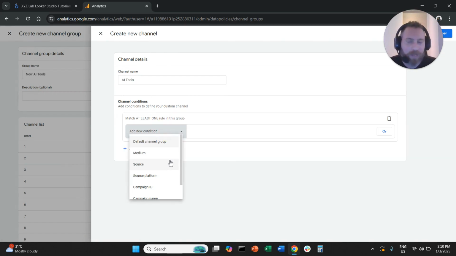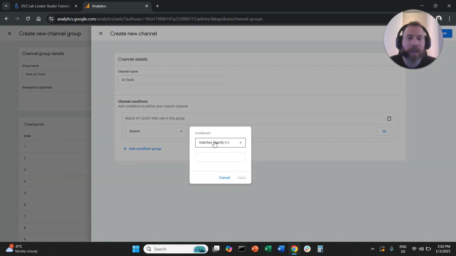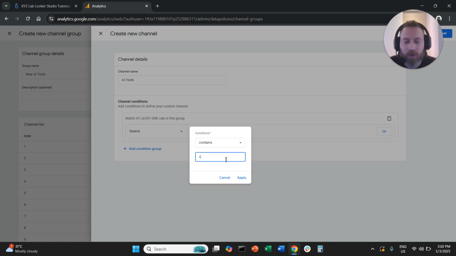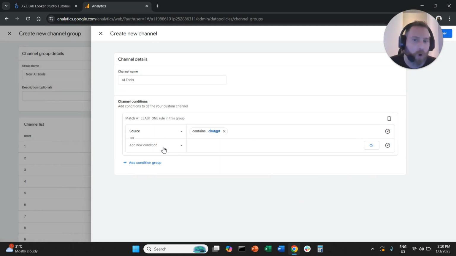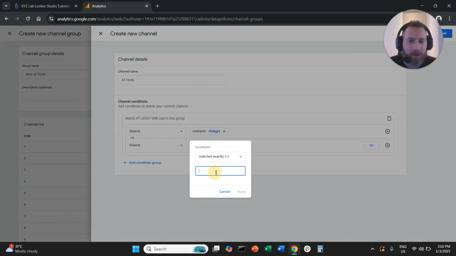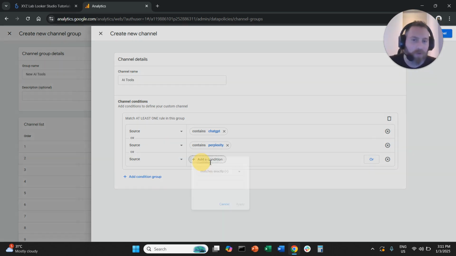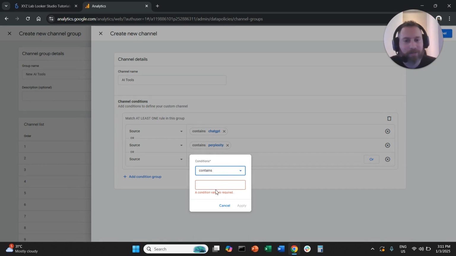And here, unfortunately, we can select the source, obviously. This is the way. So we're going to say source, and we don't have regular expression for contains. So we need to create essentially a filter that says contains, and we're going to go one by one. So we're going to say, let's say ChatGPT, we're going to apply, and then we're going to say or, and then the same drill, we're going to say, for example, contains, let's say, perplexity, and then we're going to apply, and then we're going to say or, and slowly and steadily, we're going to add all the sources that are relevant to all the different AI tools.